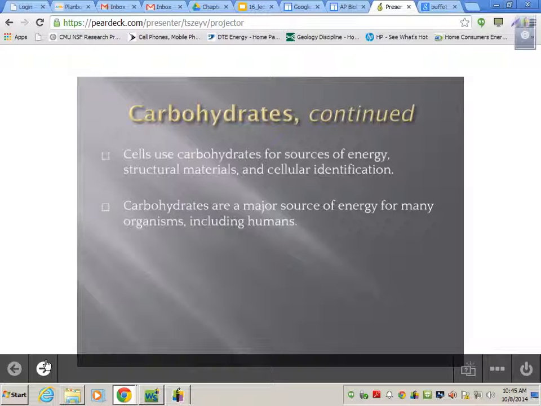through glucose. So you ever hear of those like low-sugar diets or no-sugar diets? Well, no sugar is okay, but no carbs is not okay. Okay, your body runs off of carbs. We are built to break down carbs and utilize the energy from them. It's called glycolysis. It's what fuels every cell in your body, and it is not healthy to eat a diet that contains only protein. And I'll explain to you why later.